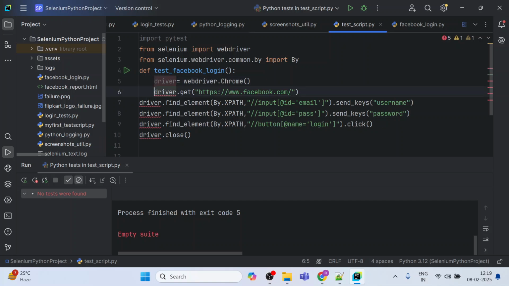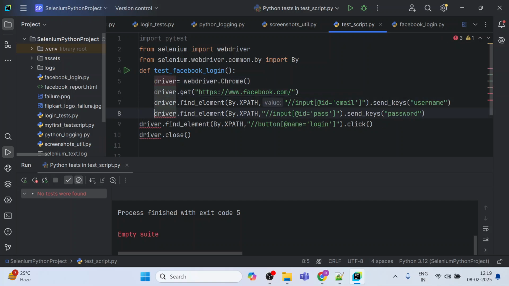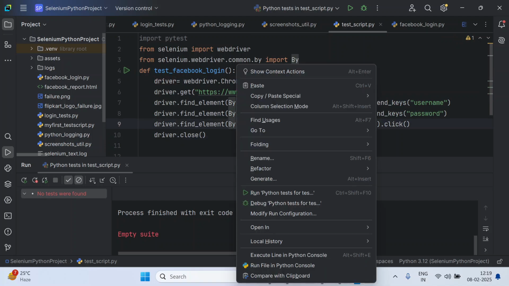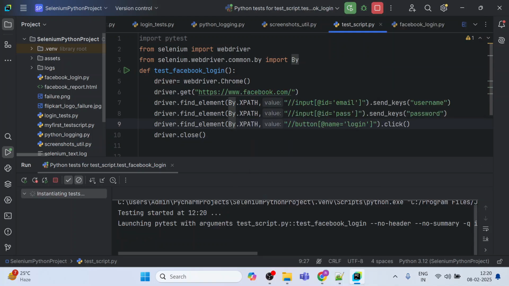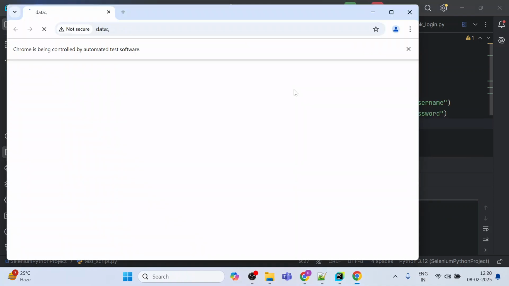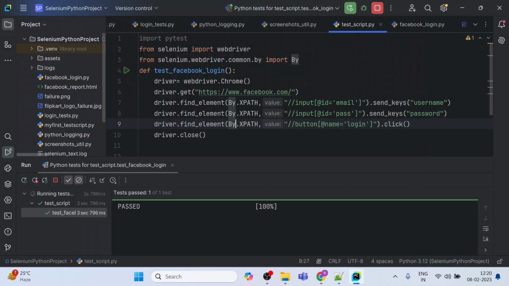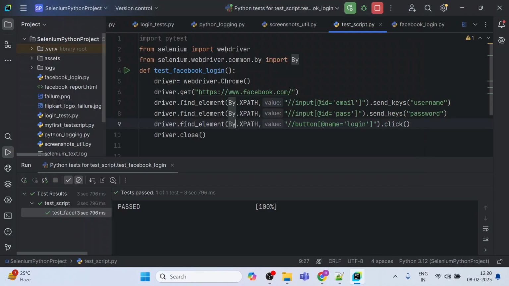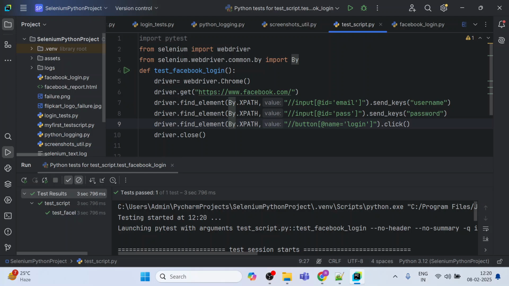Make sure the indentation is correct, otherwise it will report failure. Now it should pass. Just make sure that this particular test is passed, and you should not see that no tests found error.